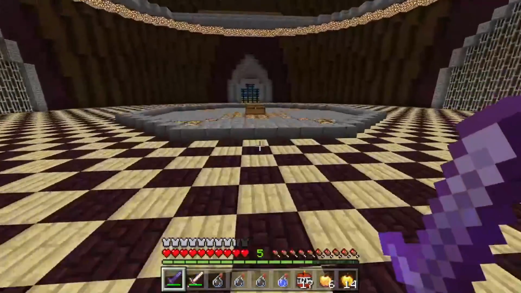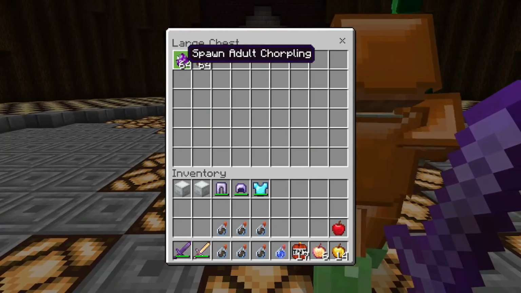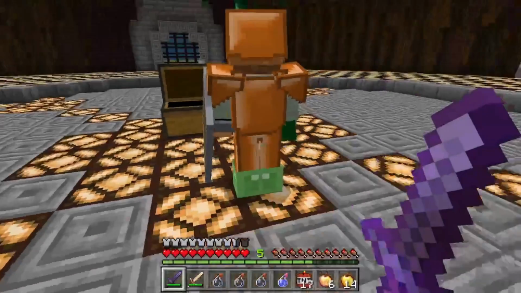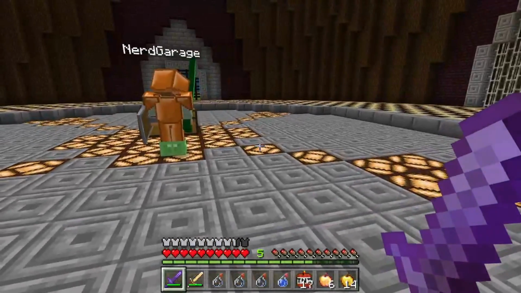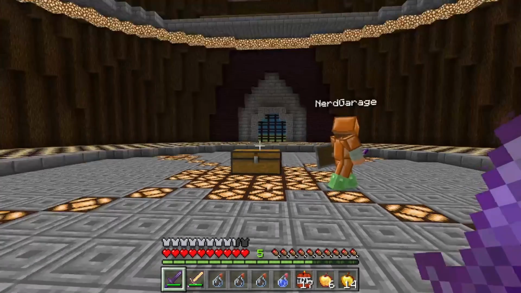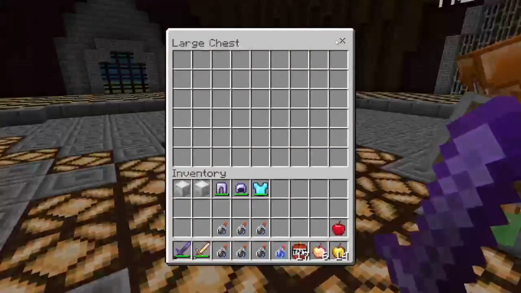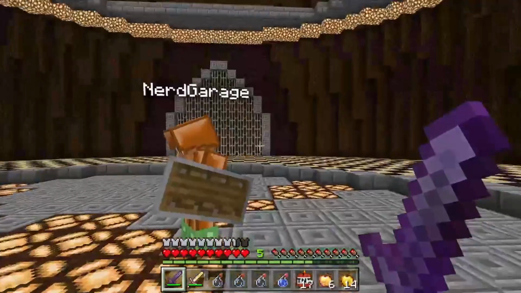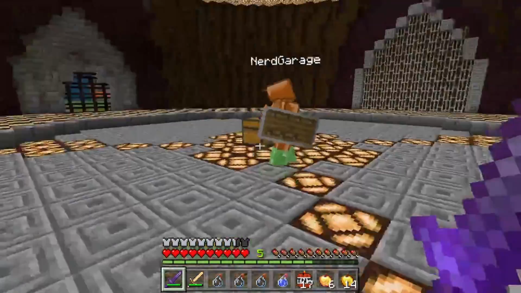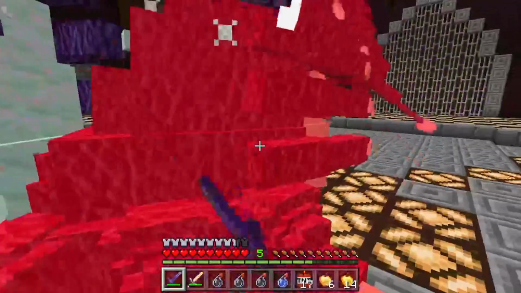Alright, I'm gonna spawn the mobs in. So, as we said, we have the adult Chorpling and the heavy Chorp. Wait, wasn't it the adult Chorpling or heavy Chorp? No, this is the warm-up round. There should only really be three of these. I've got a stack of 64. It doesn't matter. We're going to spawn in three adult Chorplings. Here we go! Okay, that's not really what I expected for a Chorp.